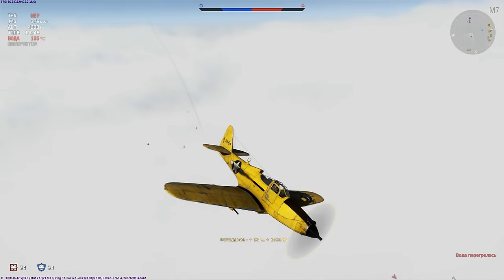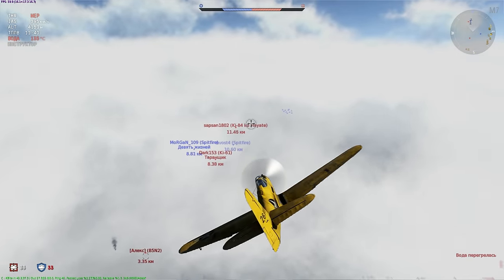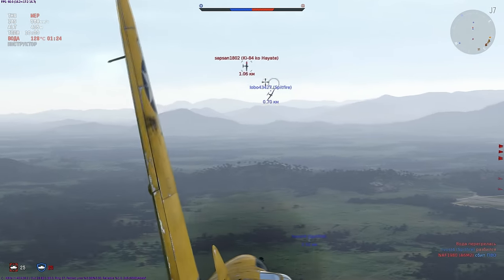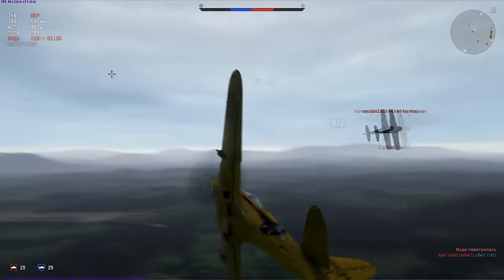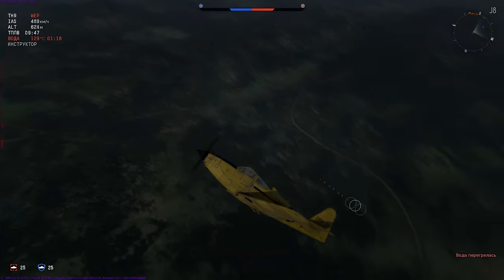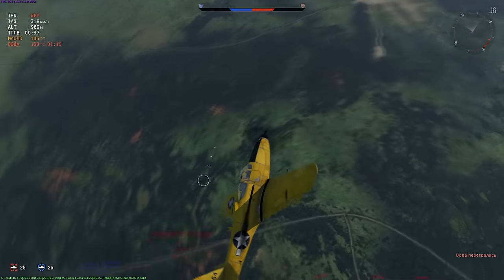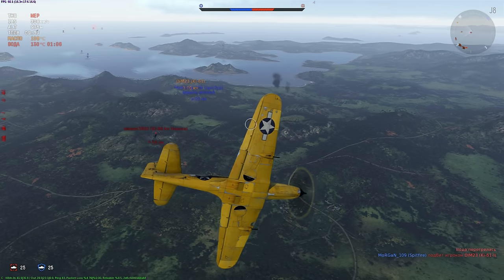The Zero evades hit-and-run tactics perfectly, thanks to its incredible maneuverability. But sooner or later, we'll complete our task and drive the Japanese airplane into the ground or the sea with our fly-by attacks. It's far simpler to shoot down the Zero in a pair, attacking one after another. If you find yourself in a situation with a Zero at a significantly higher altitude than you, just fly straight ahead or with a slight descent.